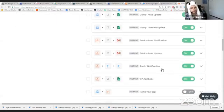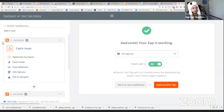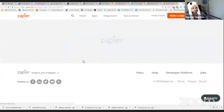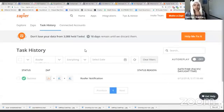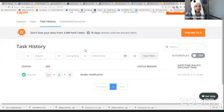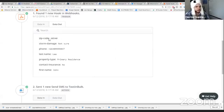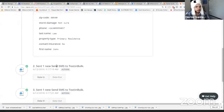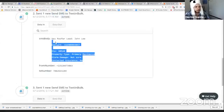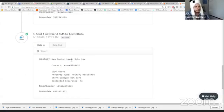So, for example, what do I mean? Today, we had a roofer lead come in. They came in off of the bot. That's the webhooks here. If you haven't seen how to do that, there's some training on that in the groups. Just go back into the unit section of Chatfuel, and you can get that. You'll see here that the data came in. So here was the lead. It came in off of a webhook in Chatfuel. Then we sent this info out to my partner, and we sent this info out to Dan, and then we sent this info out to the agent.